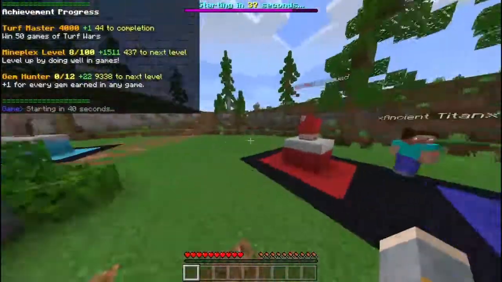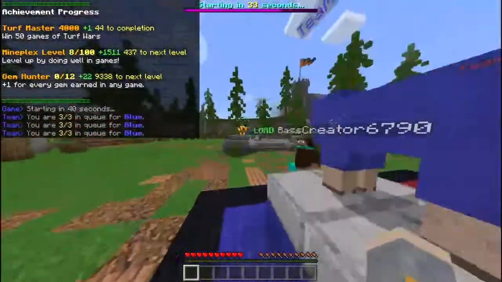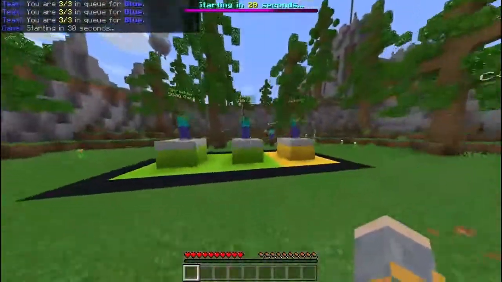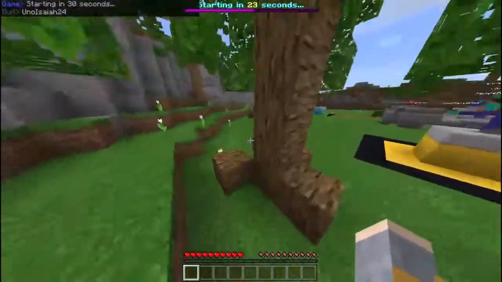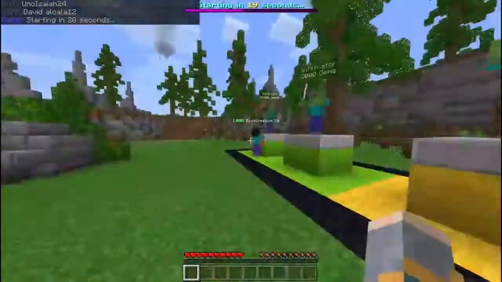Got some more gems. And I'm leveling up. All right, let's join blue team. What color? Blue team. I like blue team. I think if I choose it, it should be fine. But, you know, just to be safe, whatever. And then, this is pre-setted for me, if you guys didn't know.